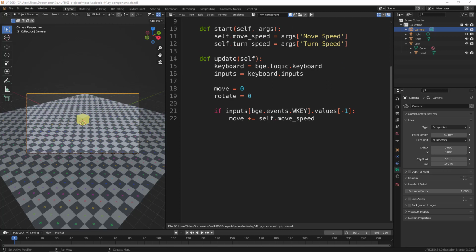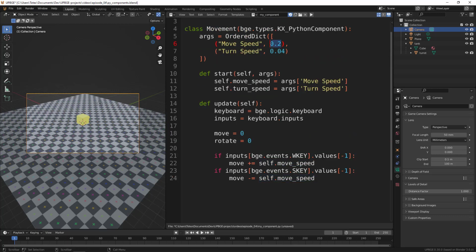So this will move the character forward. Now let's do the backward movement. So if the inputs bge.events.SKEY, so we are pressing the S key, that value at index -1, so the S key is positive, we are going to subtract, so minus equals self.move_speed, or 0.2.